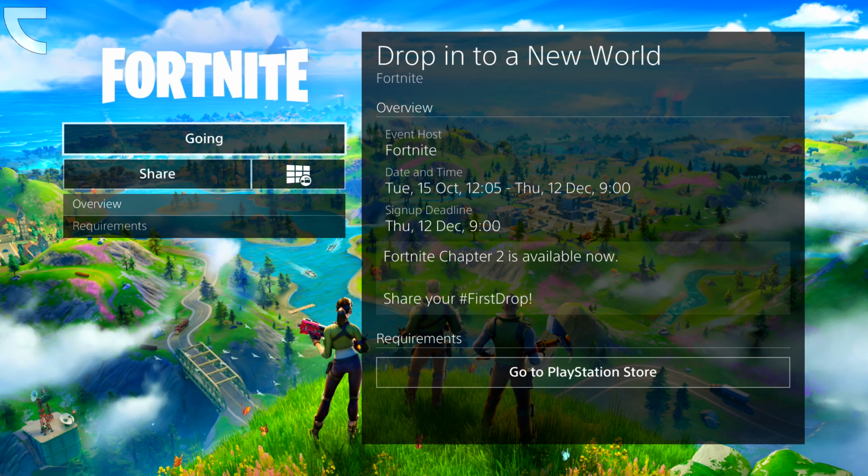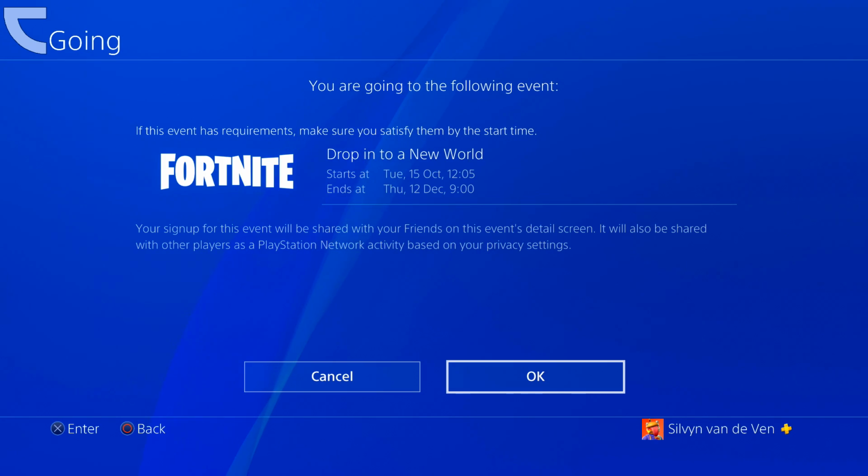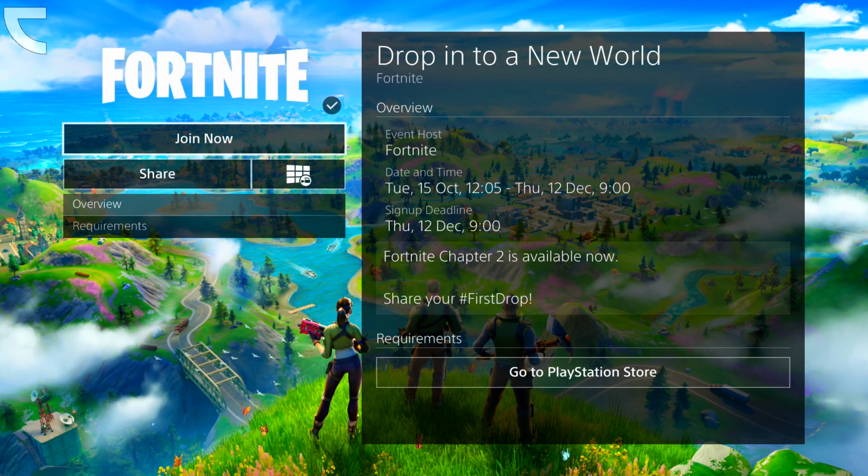From there, Season 1 of Chapter 2 will be ending on Thursday, the 12th of December. At least, that's what Sony or PlayStation is telling us. That also means Season 2 of Chapter 2 will be coming out that exact same day.